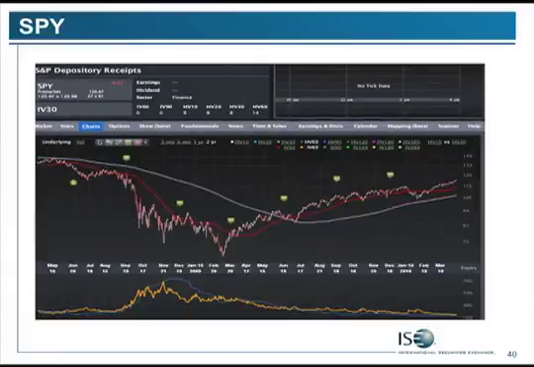SPY. I like to throw the equities in so you can understand how important currencies are. Because again, remember when I showed you that Australian dollar weakening? Well, it started weakening here, and I guess the SPY did sort of start weakening at that same time frame. So volatility is down, much lower than it was many months ago.